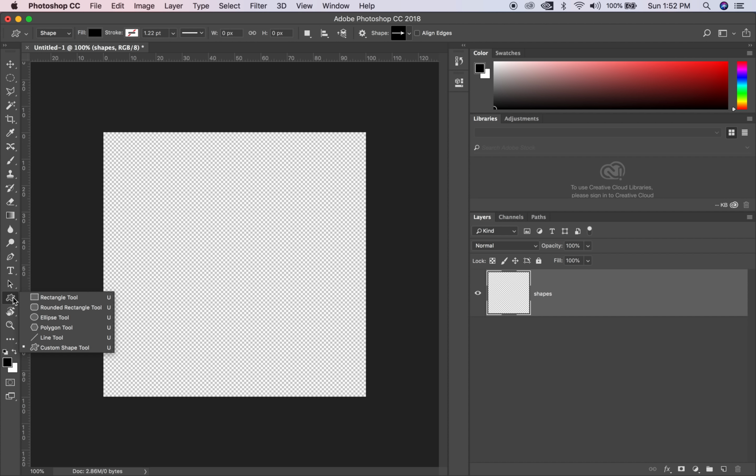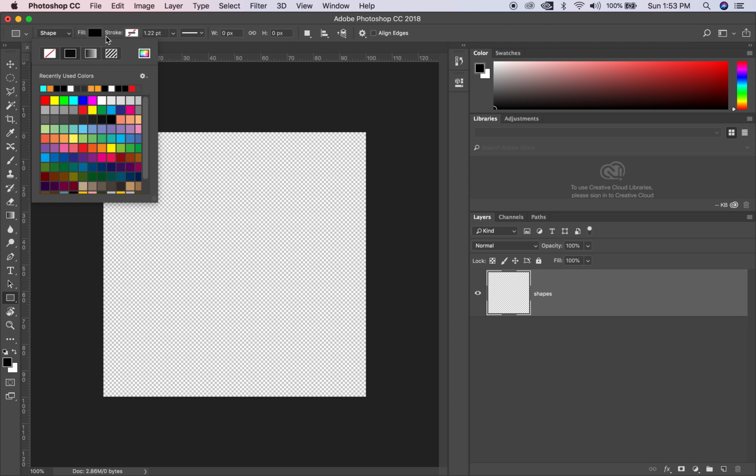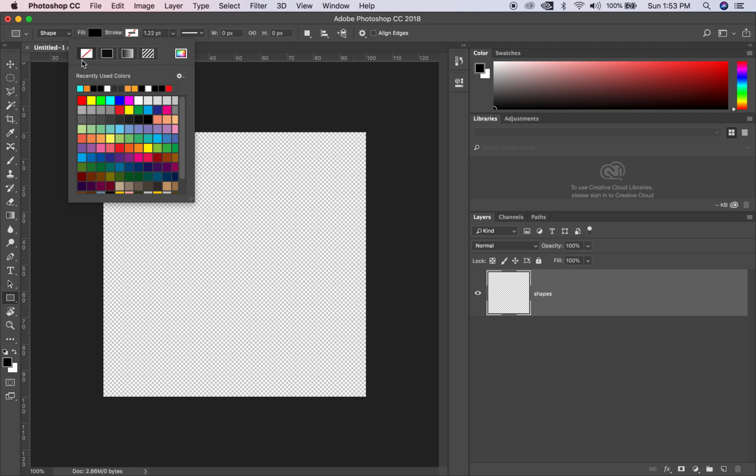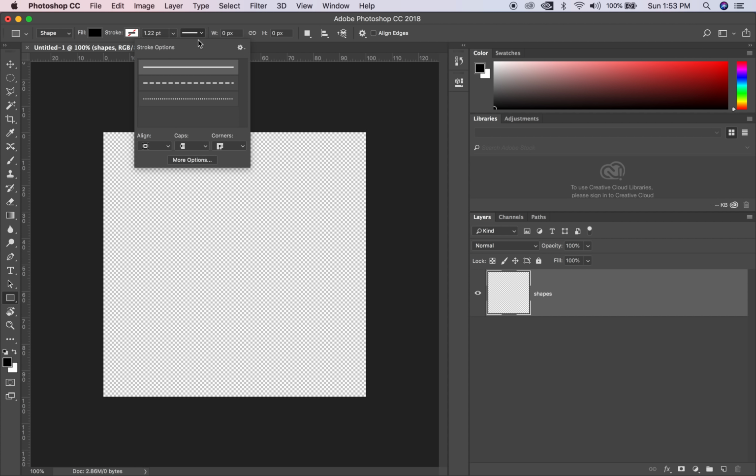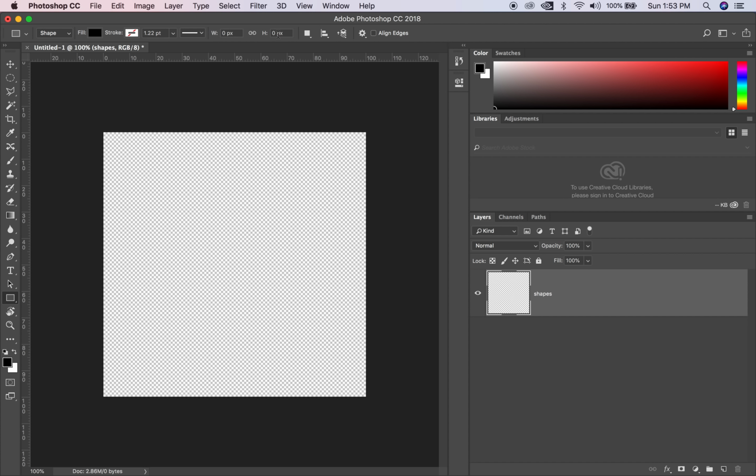Now, what's really great about these shapes, and we'll start with just a simple rectangle, is that we have a lot of control over them. You can see we can control not only the fill, but we can also control the stroke. This little red line through the stroke button basically means there's not going to be a line outline of this shape. If I had changed it to red, that means there'd be a red line around it. But right now I want to keep it empty. Here is the value that controls the stroke size. This controls the different dotted or dashed lines of the stroke, and the height and width of the shape itself. Right now it's set to 0 because we haven't drawn anything.